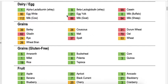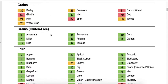Then in the grain section, as I say, this is a nice format because you really just have a quick reference going back to it. Gliadin is the technical term for gluten, so they're one and the same. Then, there's other grains here to be aware of. Barley is a little bit tricky because barley can be found in rice syrup, in sausage, in sauces, in soup mixes. So you do need to be cautious with that one if it happens to be a flag for you.